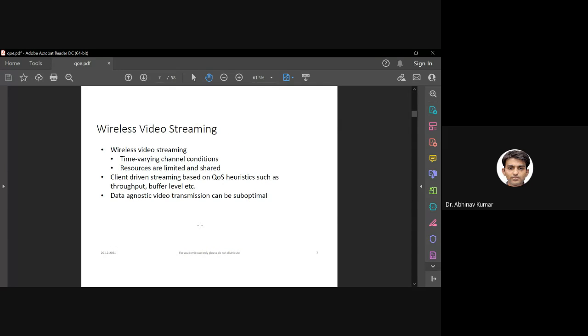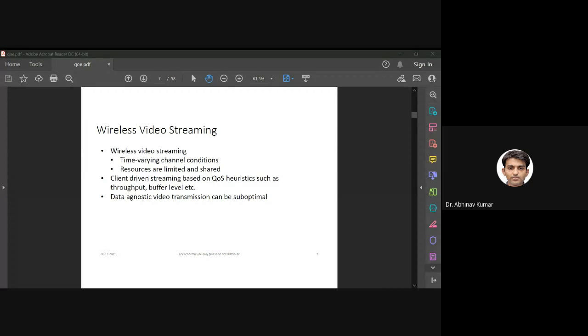But that's a really small number, because if you look at the total number of users connected to a 4G base station, the number can be as high as 100. So with 100 users, there is a significantly lower amount of resources available per user. With 100 users, right, we have hardly 1 megabit per second. So that is something we need to be careful of in terms of available resources.